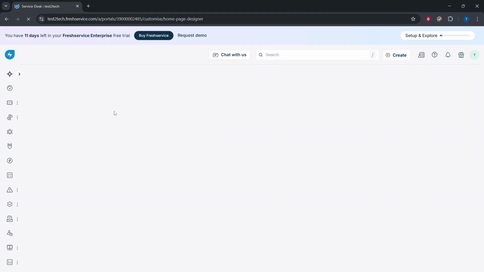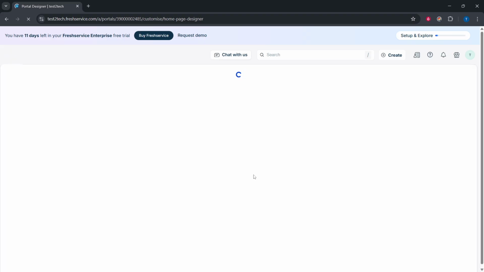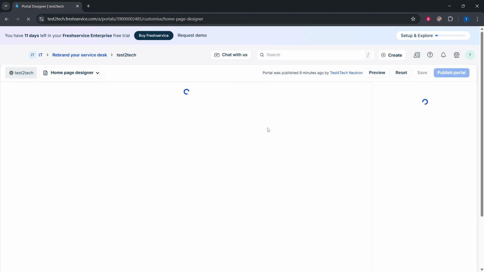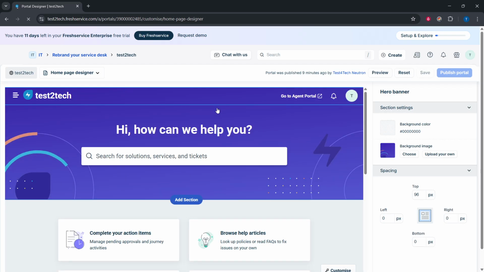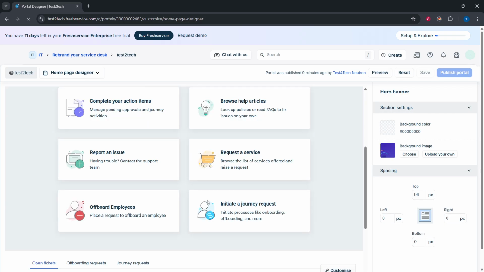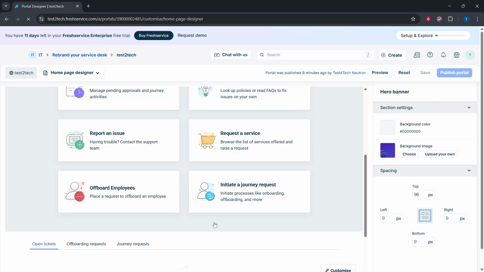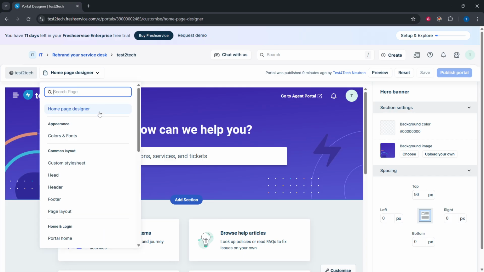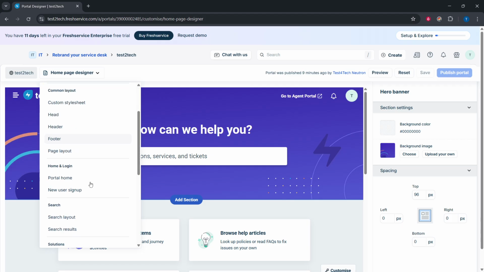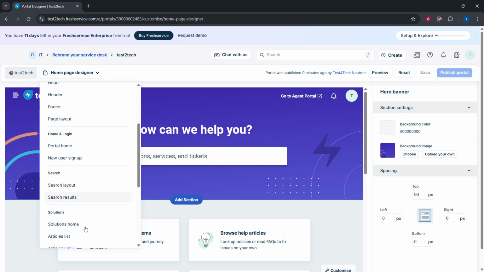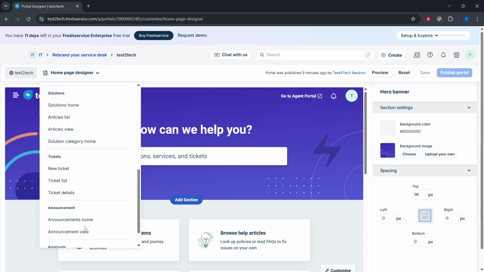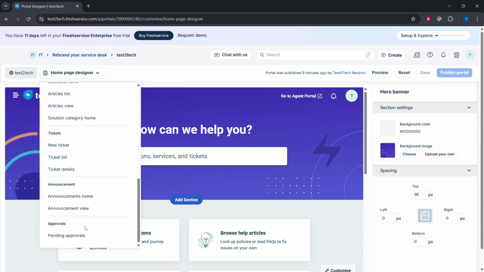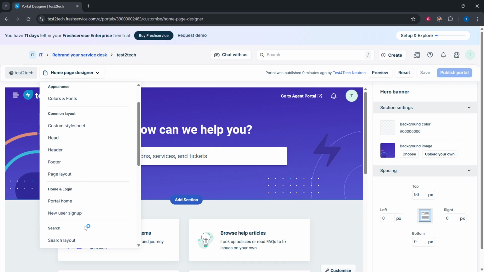If you want more control over the look and feel, go to the Style Sheet tab in Portal Customization and paste your custom CSS. This is where you can fine-tune typography, adjust spacing, and harmonize color accents beyond the default settings. Keep your CSS organized and scoped to portal elements to avoid unintended changes. It's wise to make incremental edits. Verify how they appear across different pages, and maintain a simple, maintainable style layer so future updates are easy.